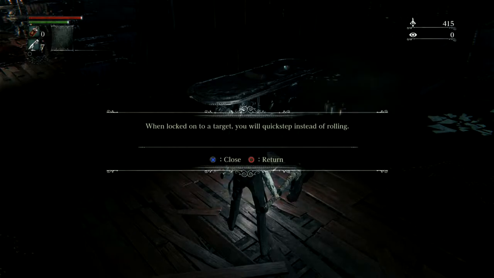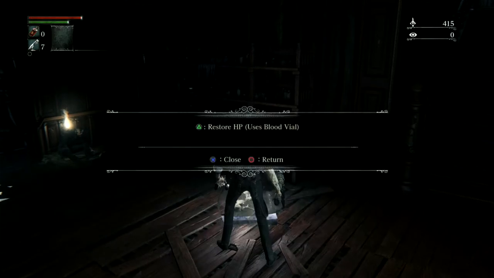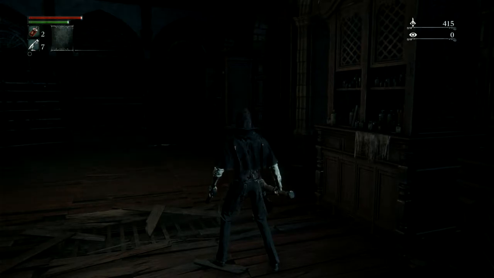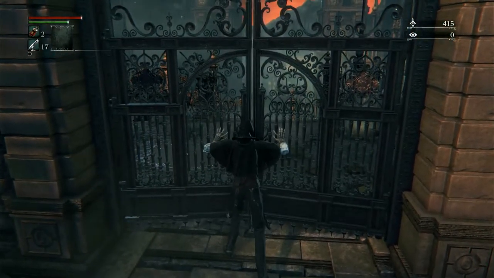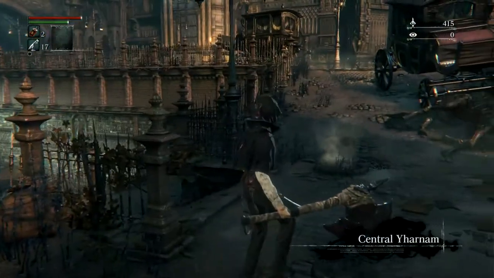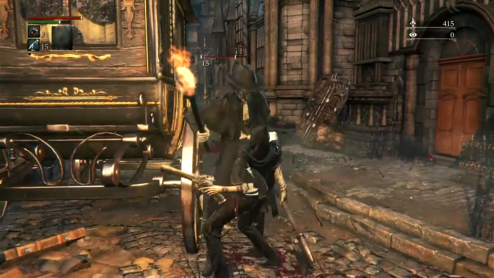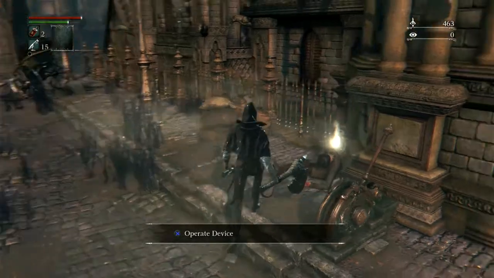When locked onto a target, you will quick step. Okay, yeah, we know. We figured that out already. Restore HP, use blood vials. Yummy. Yeah, it's a little bit different. So we use items with square, whereas I think on Elden Ring you healed with square. Okay, that gate's opened with a device. Can I not pick up that, I think the gun kind of works as like a parry system, I guess.